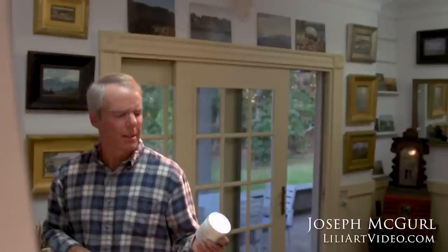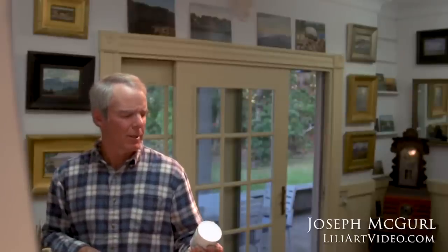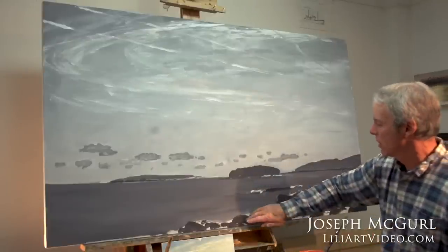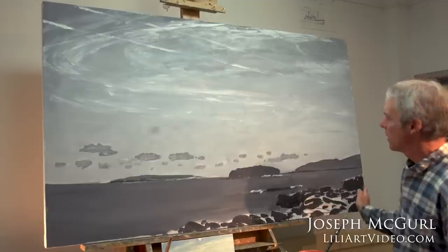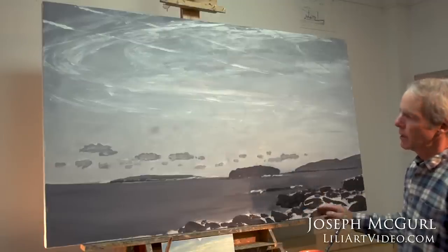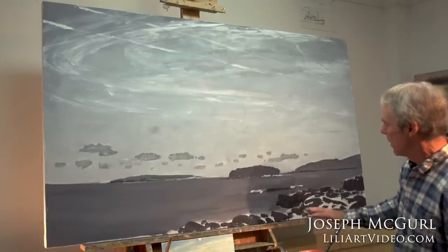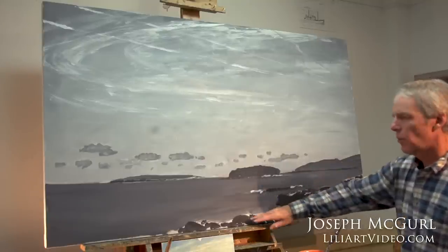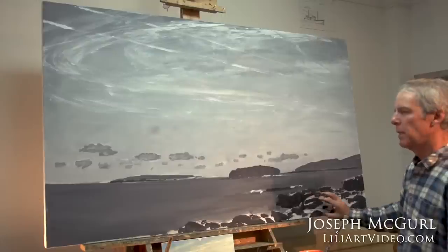One is glass beads, so it's like an acrylic emulsion with little glass beads. And what it does is it makes a really pronounced texture. Then I can paint some acrylic on top of it when it dries, and it's going to pick up the acrylic where the bead is and make a little bump and a little lump. So I want this foreground to be really kind of lumpy and gnarly.